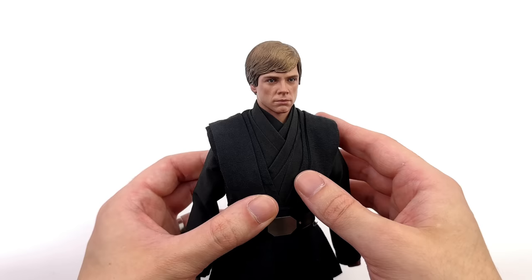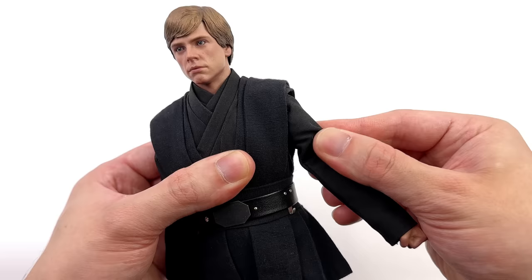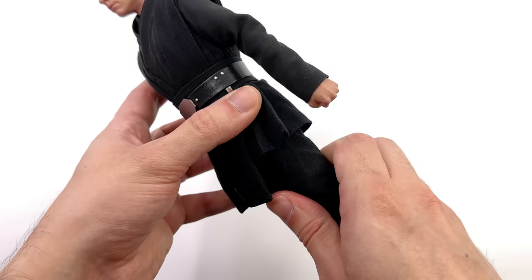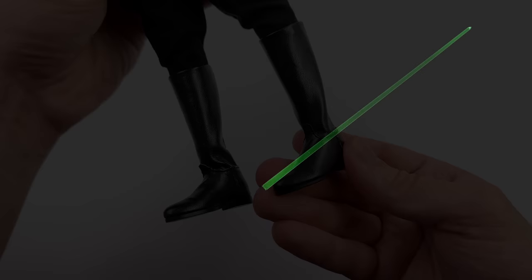Going over articulation — it's a true tie body with cloth Jedi robes, so you know what to expect. The head sculpt has a fixed neck with a ball joint at the bottom: forward and back, swivel and pivot, side to side. The arms go up, forward and back on soft ratchets, butterfly joint at the shoulder that hinges up and down, swivel at the bicep, double bend at the elbow going the full way, plus a hinge and swivel for the wrist peg. The torso crunches forward and back — limited by the multiple layers and padding — plus swivel and pivot. The legs go forward, out, swivel at the upper thigh, ratcheted double bend at the knee going the full way, then a big plethora boot with a double ball peg inside, good for forward and back, swivel, and some ankle tilt.